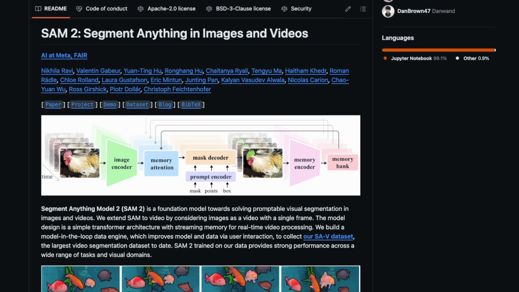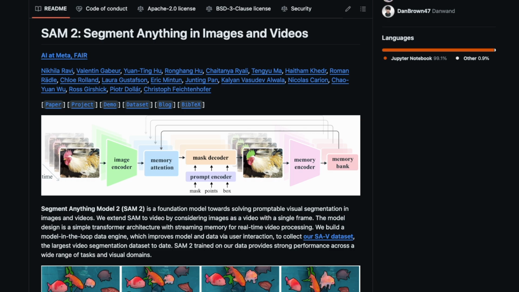The second is real-time performance, which can process 44 frames per second, suitable for immediate feedback applications. The third is zero-shot generalization, which can segment unseen objects, useful in diverse visual domains. The fourth is interactive refinement: the user can refine the result with additional prompts. And the fifth is advanced visual handling: it can manage occlusion and reappearance with a memory mechanism.